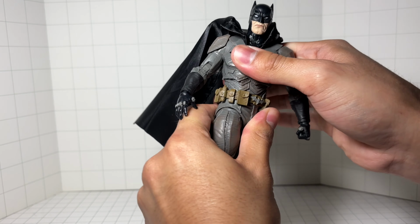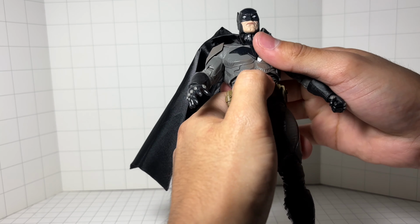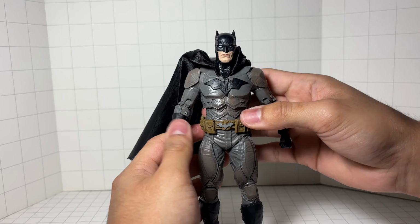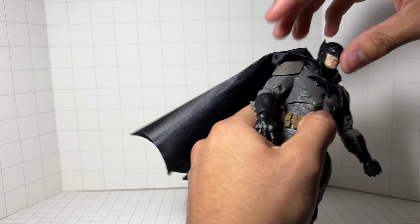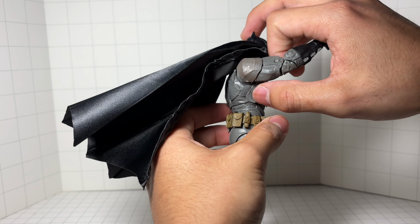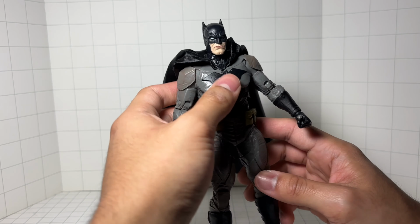God, that's stiff. Okay, so he has a top one, but I cannot get that to move in any direction. So there's a cut in there, but I don't know why. Doesn't seem to move forward, back, left, right. Doesn't even turn. Let me double check. Yep, doesn't turn at all. Look at that, nice detail. Maybe that could have been painted in like black or something, but sorry. So yeah, top one doesn't move at all.